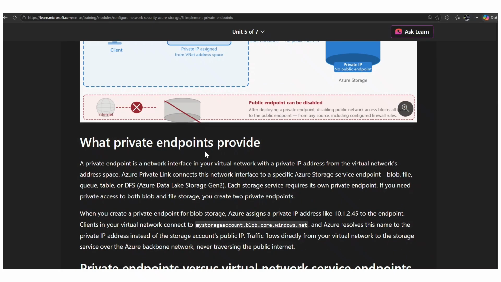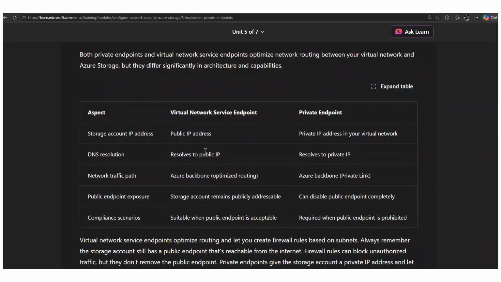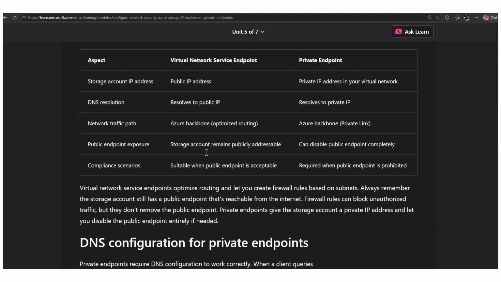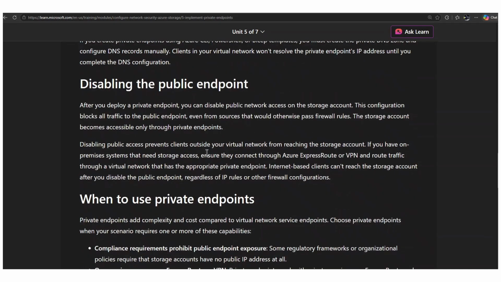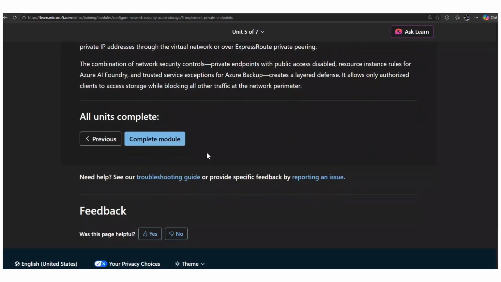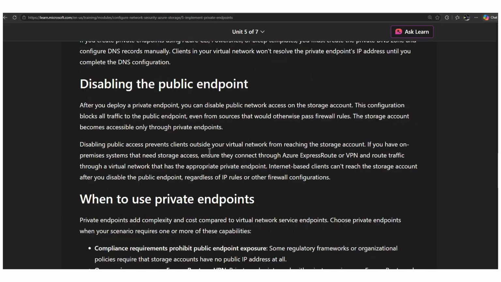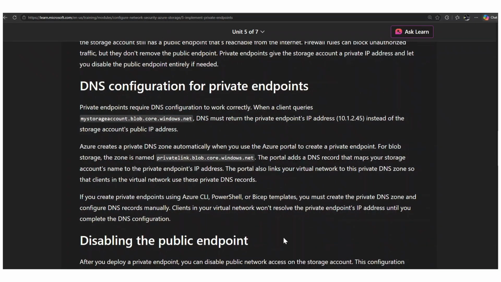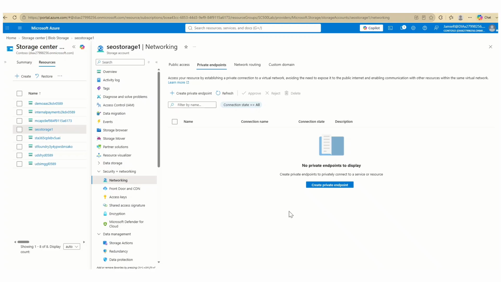So, really important to understand how this works because you're going to be tested about that. I would highly recommend coming over here and reading that information to prepare for the exam. All right, so that's another one.